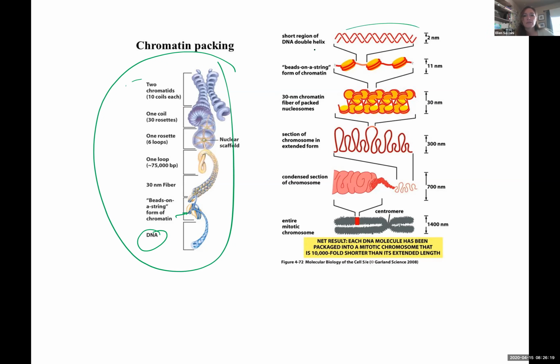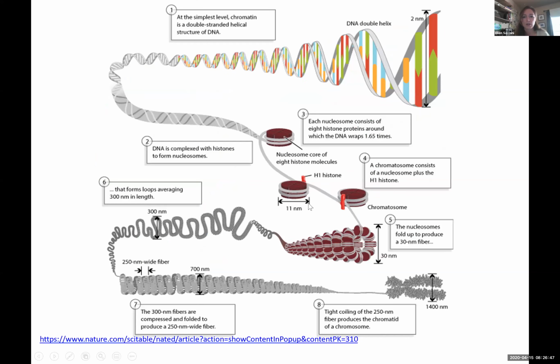Here's another slide. We have the DNA, they're bundled up. We link all the bundles together, so we package them even better. And all of that is in just one section of a chromosome, and the chromosome's extended. So when you package up a chromosome, you can see how much is actually packaged into one little area. It is really remarkable how these things are put together inside our nucleus. So this is not to be tested on, this is just to show you. This is another picture. I just thought it was quite a cool picture where you can see how things are packaged, where we go ultimately from DNA down to the whole chromosome that we're talking about here.